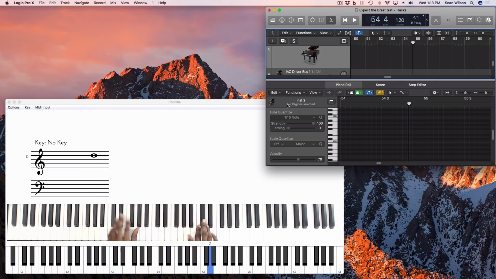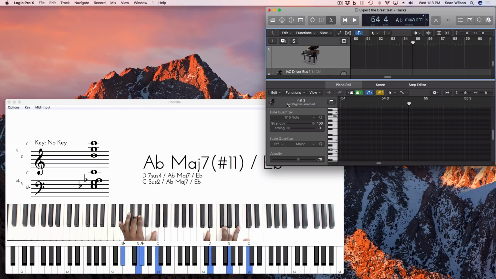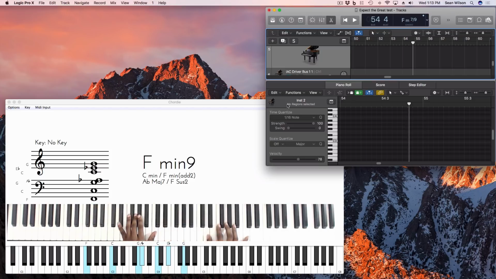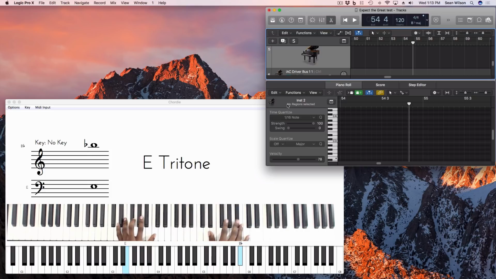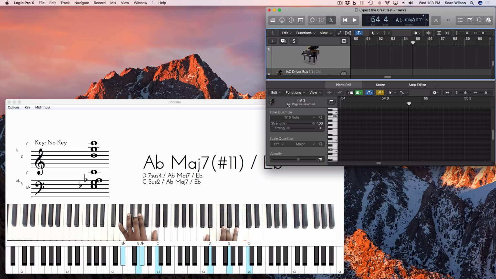So they're going. Because this right here, this is your F minor 9 voiced that way. Okay, so it's just a walk down. It's just a walk down.